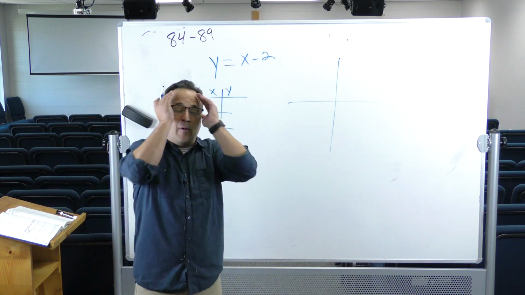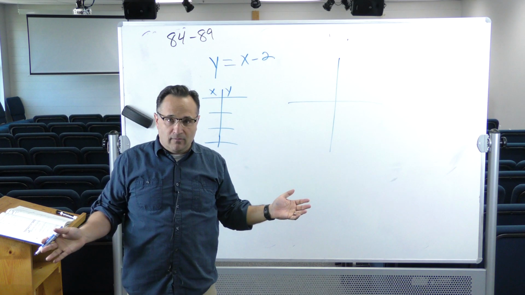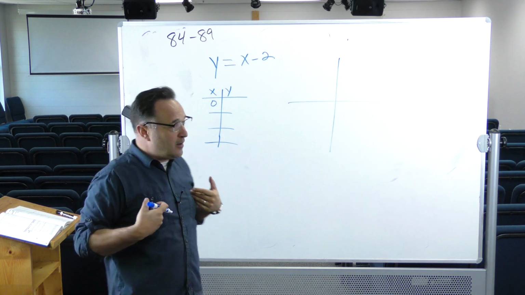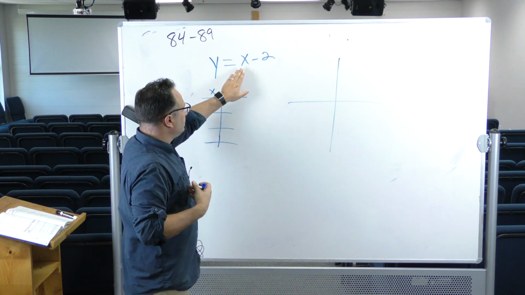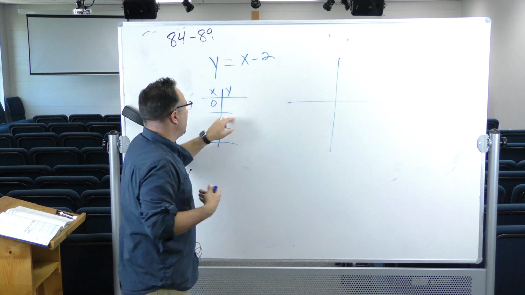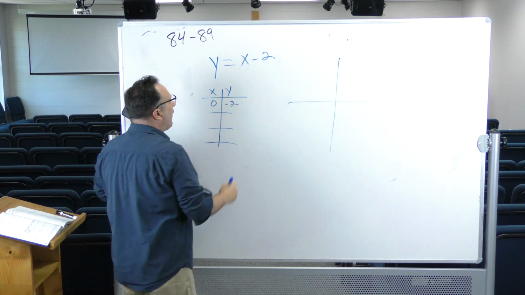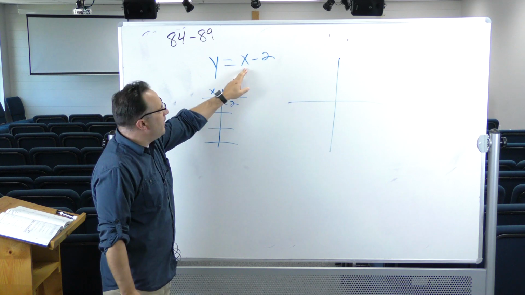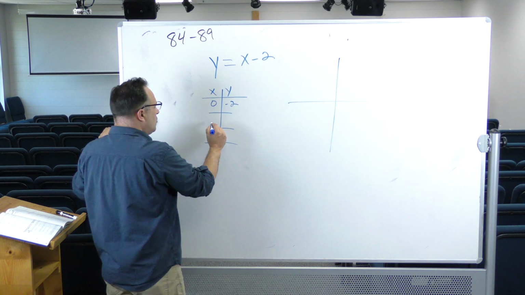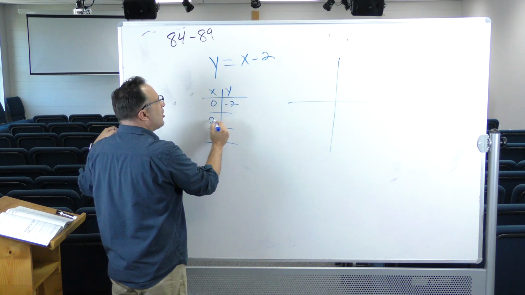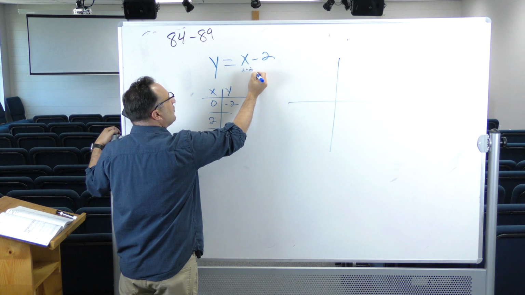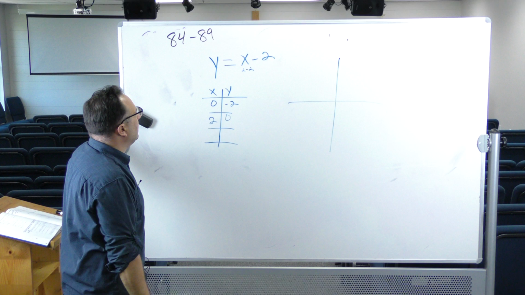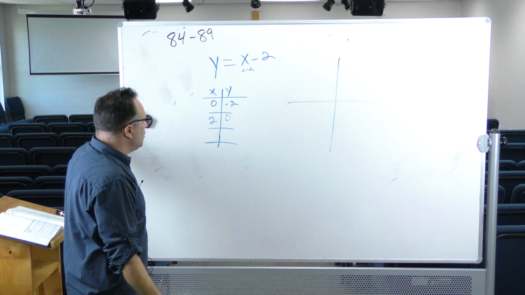So one thing you can always do is start with 0, right? If x equals 0, so I've chosen the value of 0, me, Justin Soto. If x equals 0, 0 minus 2 equals negative 2. That means y equals negative 2. All I've done is taken this value that I've chosen, plugged it into the equation, then solved for y. If x equals 2, I'm going to take that 2 that I chose, put it here, and 2 minus 2 equals 0. That means y equals 0. So now I can choose any number, and let's say I could choose 1, 2, 3, 4.